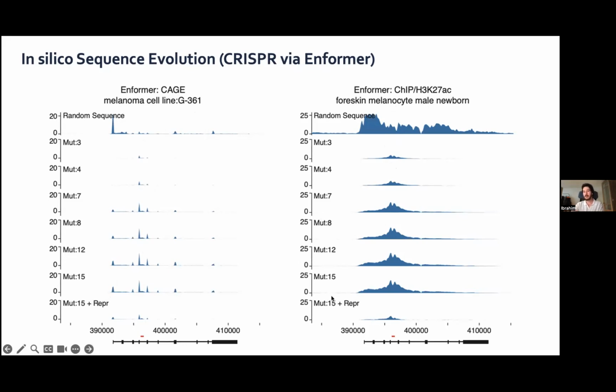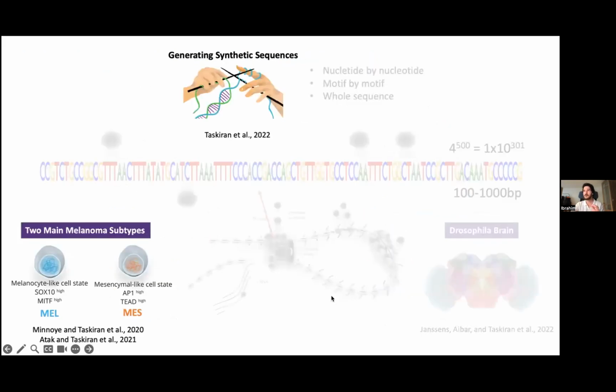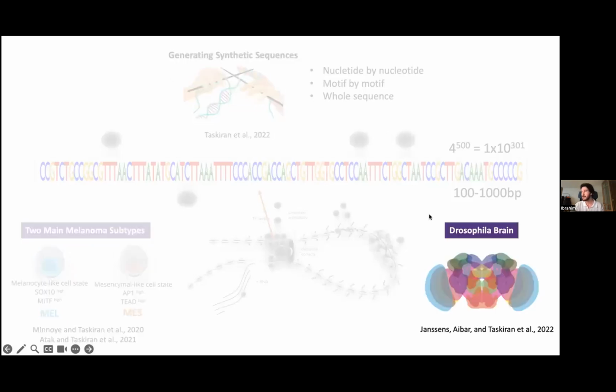Okay, so far everything I was showing is in vitro and using cell lines, and then we wanted to go further. For this purpose, we started using our Drosophila brain model from another publication, and we have already trained the deep learning model here too. Then we started using it to design synthetic enhancers, but I will give a brief introduction to this paper. Maybe you may already know it.